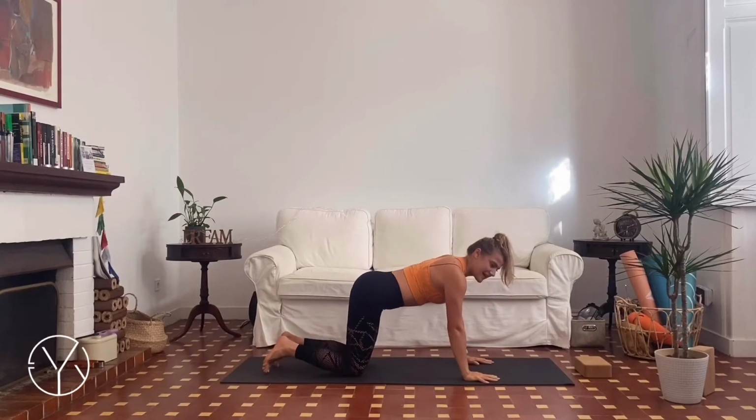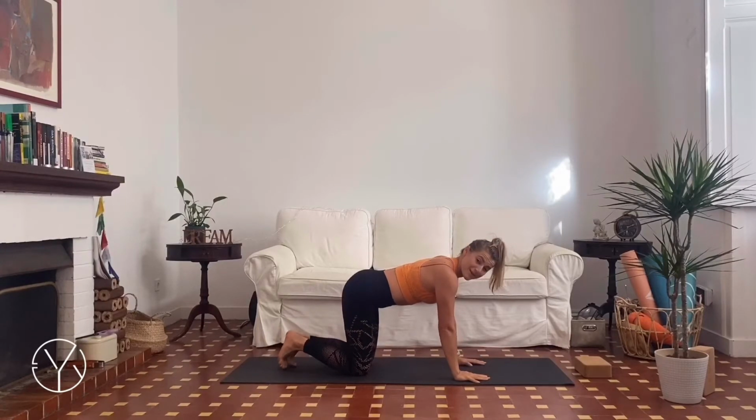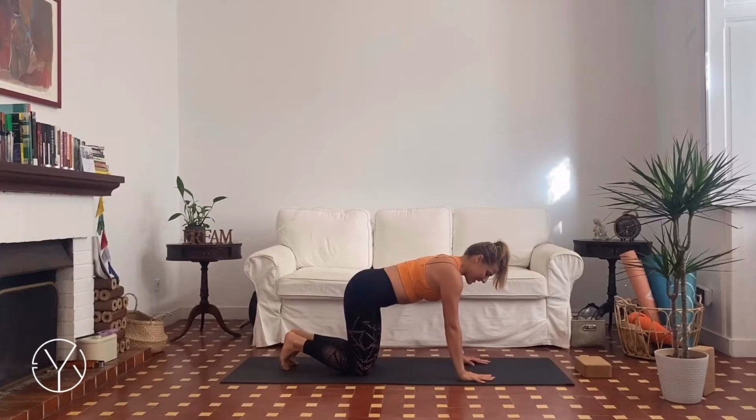If you like, knees down onto the mat. If you prefer, you can keep up in your plank while I explain the next pose. From here, keep your hands right underneath your shoulders. And we'll do a little fun movement here.